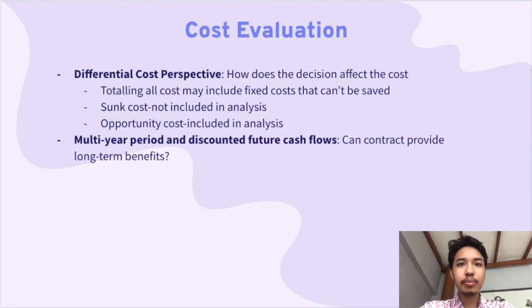Let's go back to the second point. Cost comparison should cover a multi-year period and discounted future cash flows. As students, we know from the financial management course that DCF analysis is useful to evaluate the value of a certain project. In terms of make or buy, this is needed as a multi-year analysis can provide information on whether or not a contract will provide long-term savings. Secondly, it creates more competition as it should be more attractive between potential vendors.